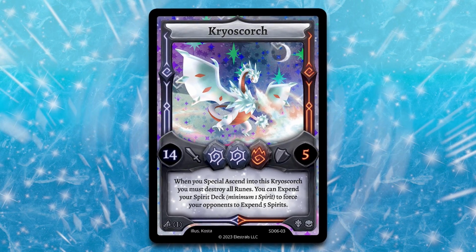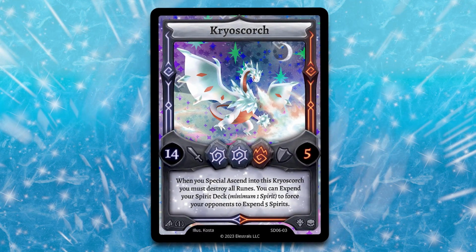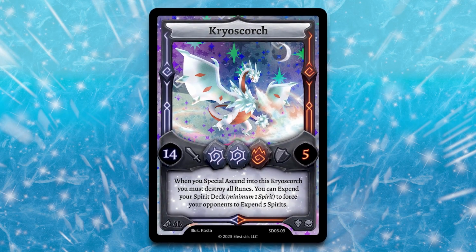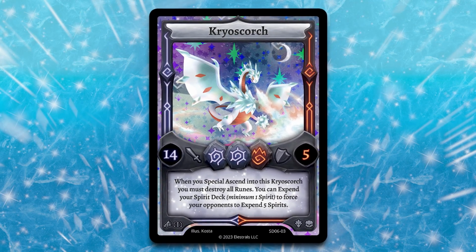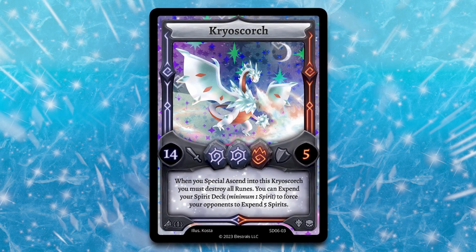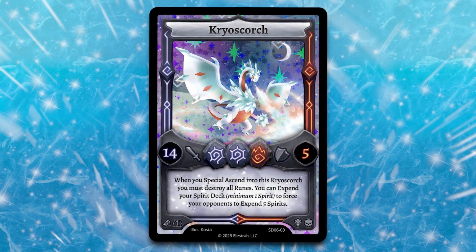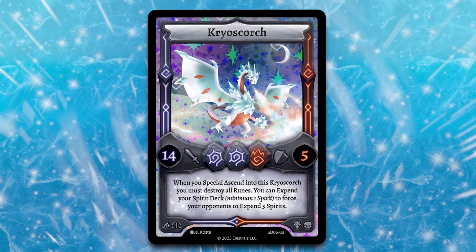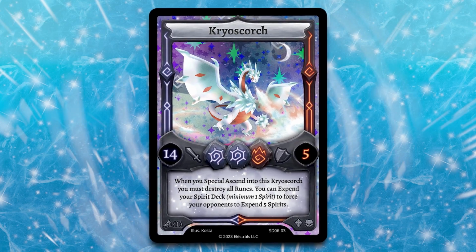Kryoscorch sports an incredible 14 attack stat, and it is 2 frost and 1 fire, the big curveball, with 5 defense, and it has an insane effect when you special ascend this Kryoscorch. So when you go from Cryovern into Kryoscorch with a special ascend, you must destroy every rune on the field, including your opponent's. Then you have your active effect where you can expend your entire spirit deck.